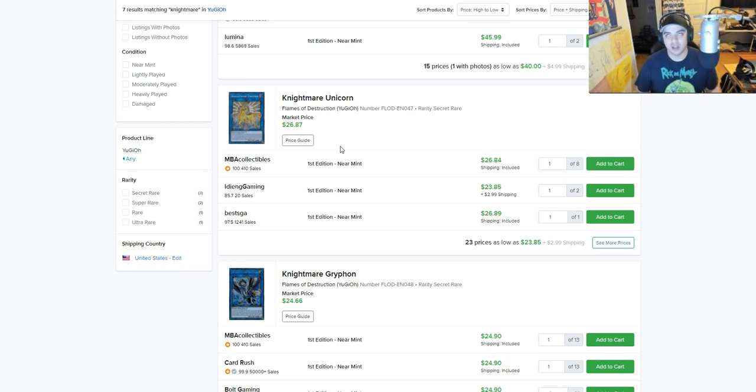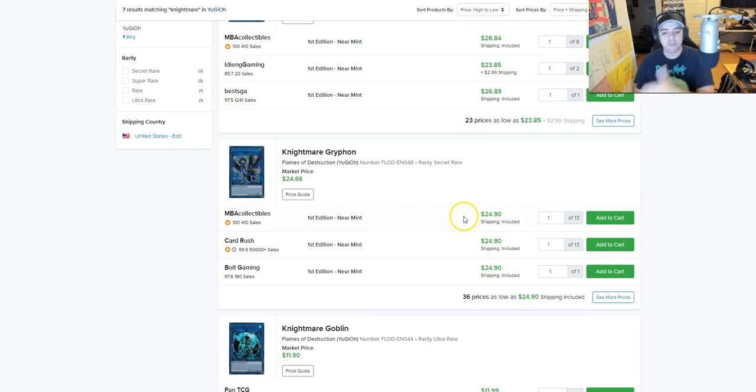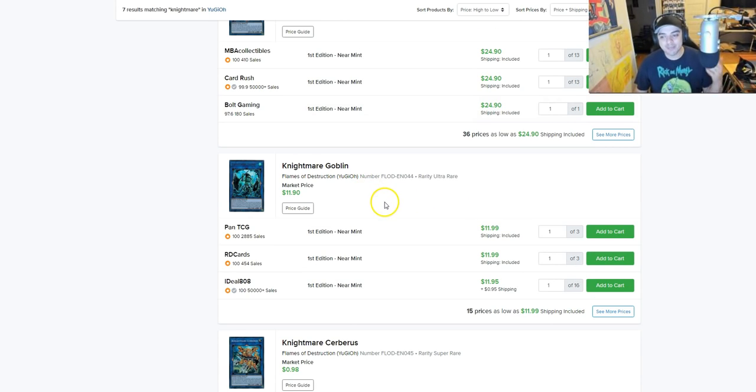But Konami. But looking at the price points, they're currently around $26, almost near $27. So Unicorn's going up in value. It's not holding that $25 price point it was holding a couple of days ago. It's going up in value. Griffin doing the same thing. It's starting to move back up in value. Goblin was 10, and this one is 12.